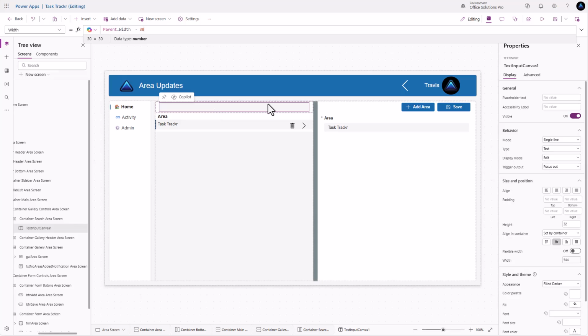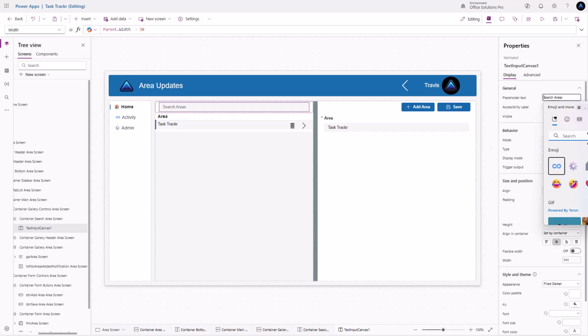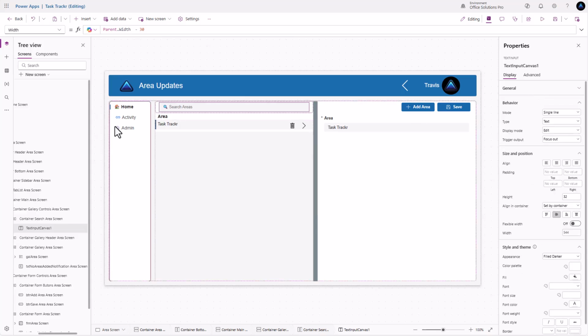And then what we want to do is have some placeholder text here. And for this, we're going to go ahead and say search areas. And we want to have an emoji in front of here. Now my Windows key is not working, so I actually have to use the screen capture thing to pull this up. But if you use the Windows key and the period, most people are going to get the emoji finder. I have to actually use virtual keyboard in order to get this in here until I get my keyboard fixed or replaced. And then what we're going to do is just look for a search, and we'll add that in here and put a little bit of space there. And then we'll have a little bit of a search emblem there.